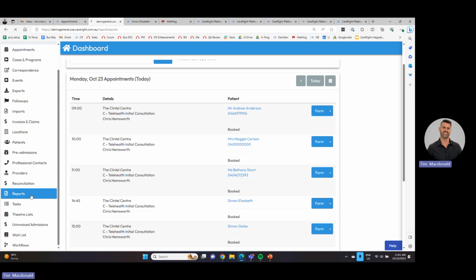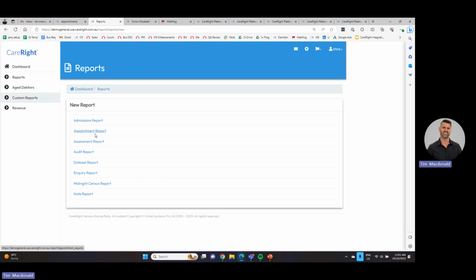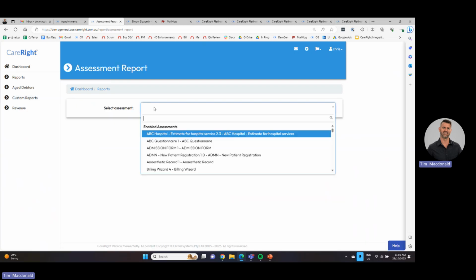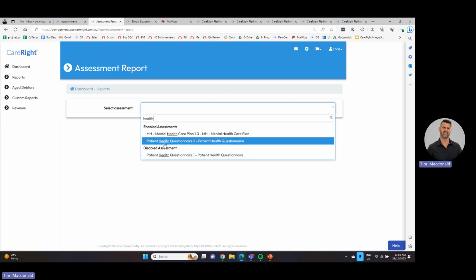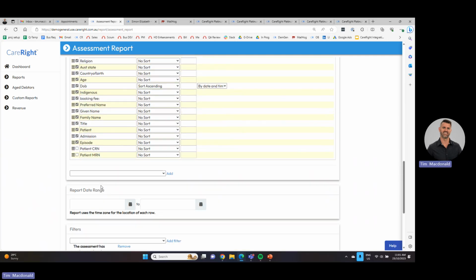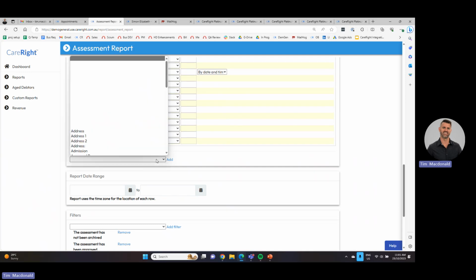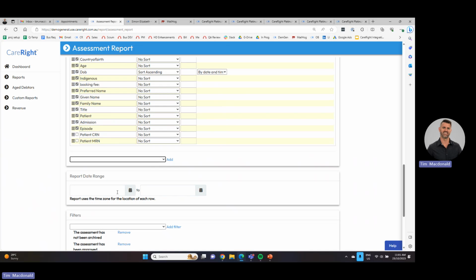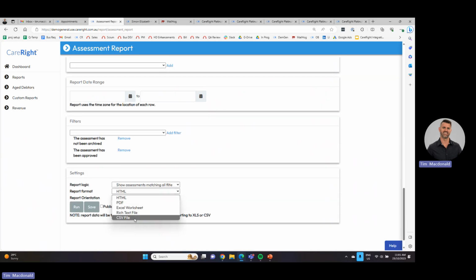So maybe I'll just show you that. If I go into reports, new report, assessment-based report, that health questionnaire, remember I sent out Beth a health assessment? Let's use that one. So now the system's saying, these are all the fields that you have in that health questionnaire. Do you want to include all of these or exclude any of them in your report? You can then add in any filters. Maybe I just want to filter by location or by patient or by date range. I can then choose the export of the report that I want to run, and then I can just hit run. Very, very easy to collect or standardize the collection of information and then report on it either retrospectively or into the future.